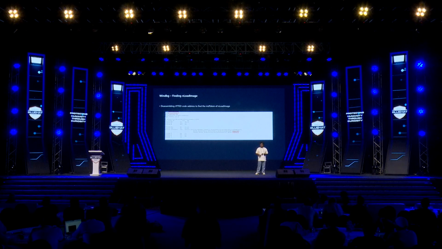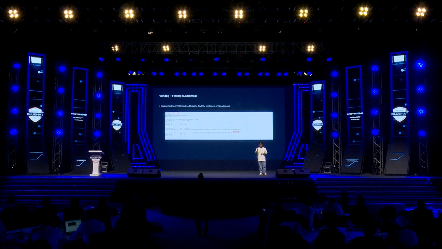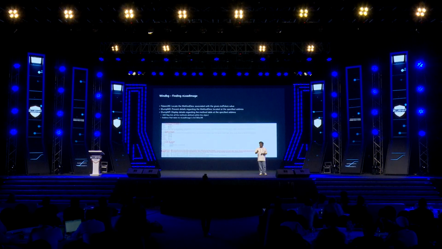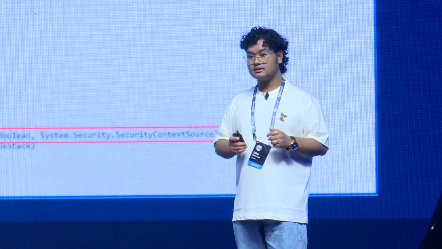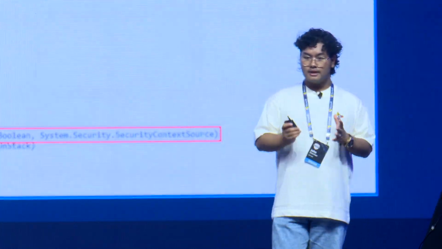Even if we put a breakpoint here in the call, you can see it's calling the unload image inside the disassembled function. If we put a breakpoint there and try to step into it, it's not going to work. That's why we are taking something that is there, called the metadata token. We are taking the address of the metadata token. Then we are dumping the metadata token to get the method description address. Then once we get the method description address, we are going to dump the method description with the help of the command dumpmd.